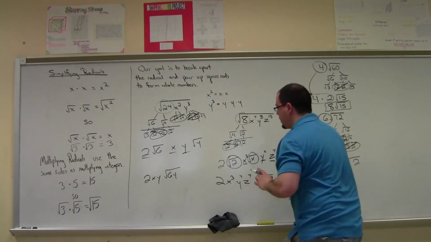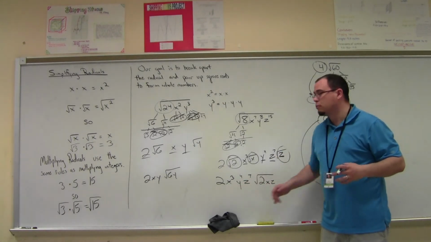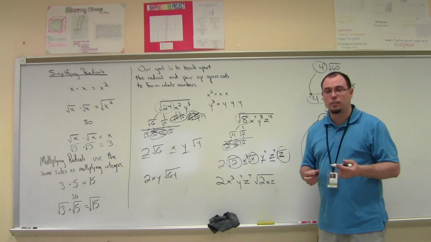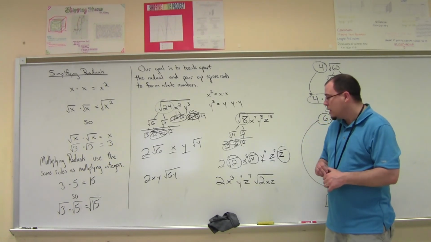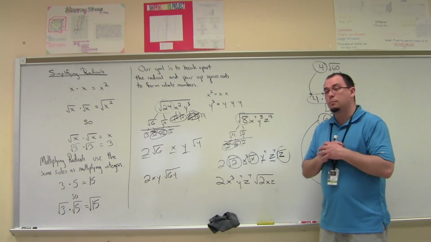And that's all we have to do. So it looks more difficult than it is. It's actually pretty easy to do. If you feel like you're still getting stuck, watch this video again, maybe just that last part, but that's all there is to it. So you guys are going to practice simplifying radicals.